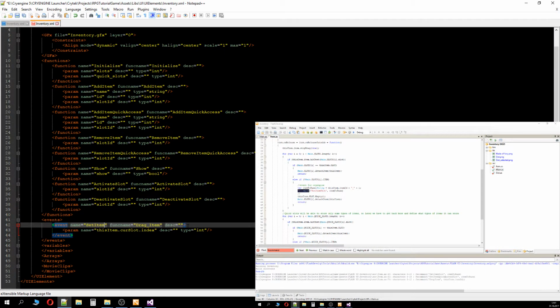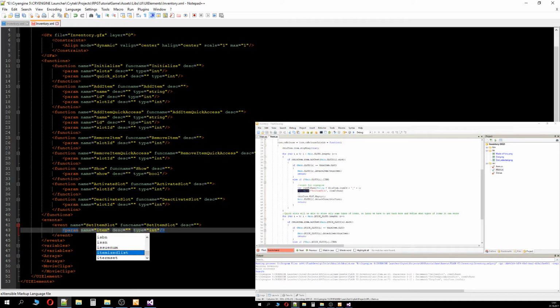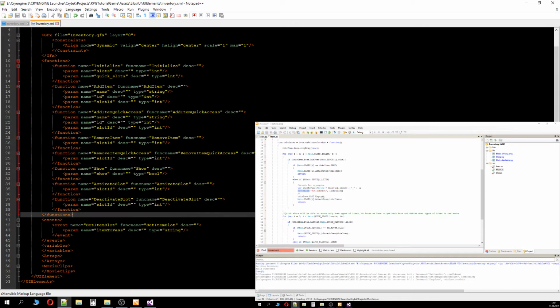Set item slot over here. And the parameter is called item to pass, and it's, I guess, a string actually. Okay, so it's item ID and slot. So it's a string, so we're gonna separate them later.